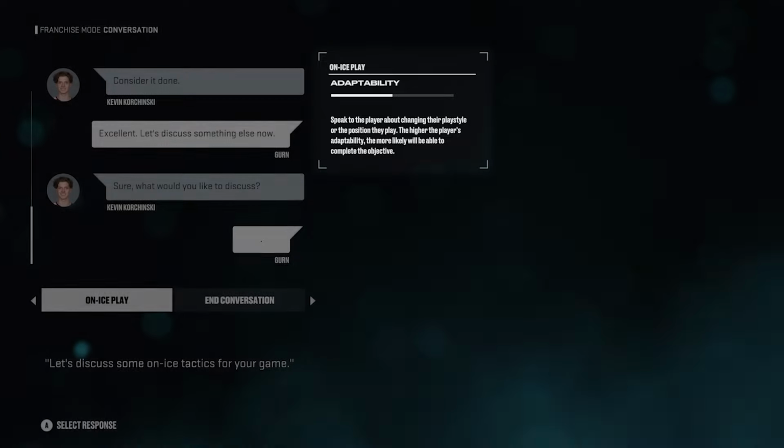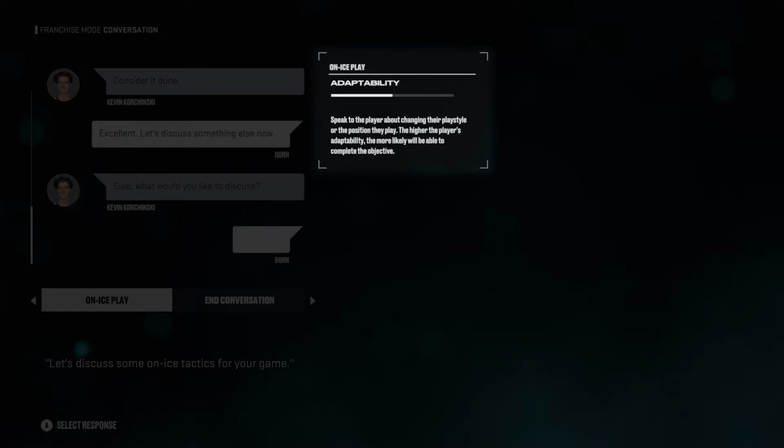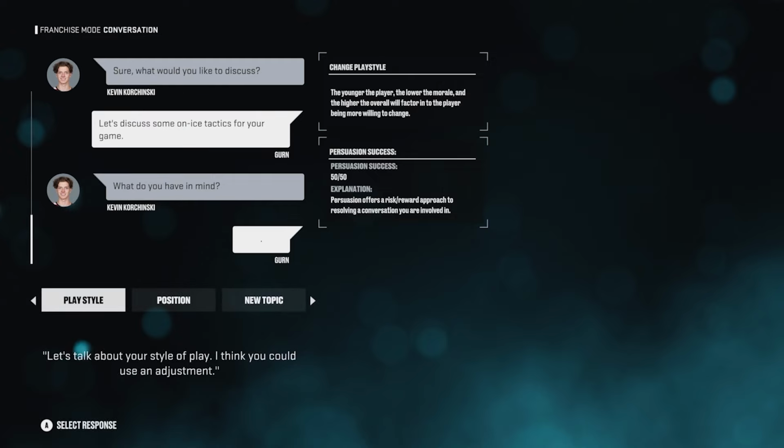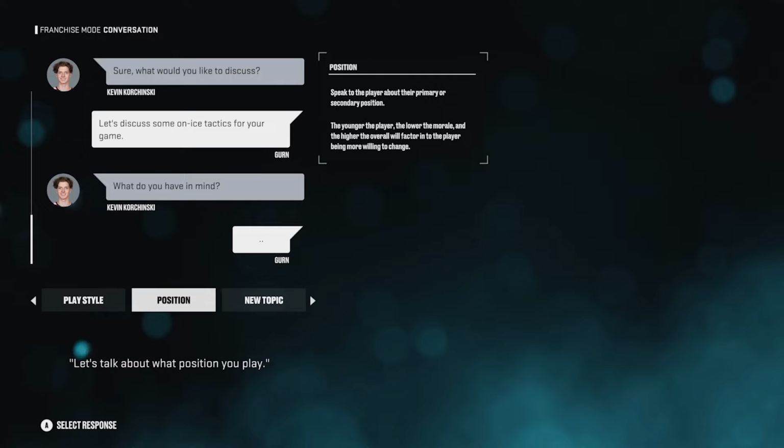You'll notice on the upper right hand side of the screen that you have something called adaptability. Every player has an adaptability rating. This adaptability rating allows us to control how likely a player will potentially adhere to being able to change to a new playing style or a position that they play. The younger the player, the more malleable they are and the easier it is for them to learn that new play style or position. So an older player will be a little bit more set in their ways and may not be able to switch to that position or play style, but true to real life as well.